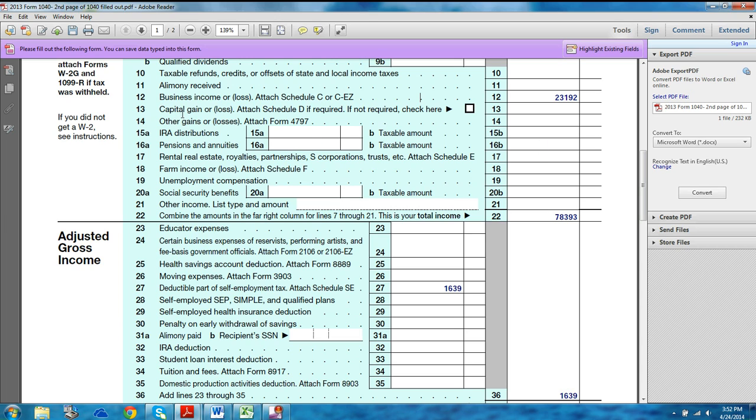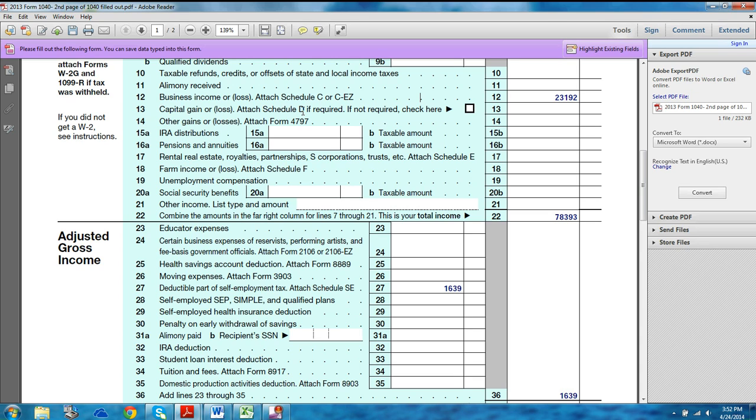Okay, next in line, the capital gains or losses. If you have a capital loss, you can only deduct a portion of it per year. The remaining has to be carried forward. It's either $1,500 or $3,000 depending on how you file. If you have a gain, of course, they're going to want you to report it all.